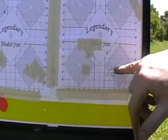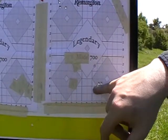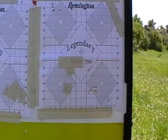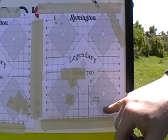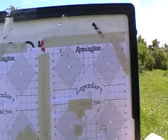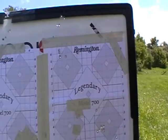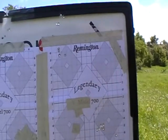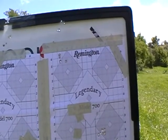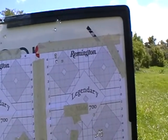Alright, so like I say, it's not my best group. We've got 5 rounds in there. On a good day, when the wind's not blowing very much, you can probably hear it blowing around a little bit at the moment. The wind's blowing across this way at the moment, so I can generally get them all on the same hole, but unfortunately today, not playing ball, but I'll come out again on a fine day and see if I can do another lot of shots and just see how we go.